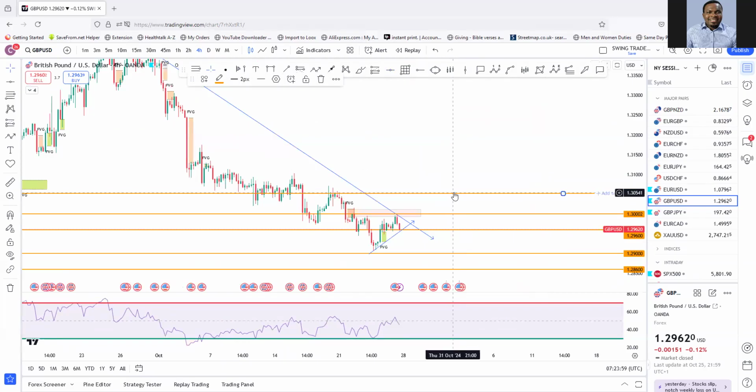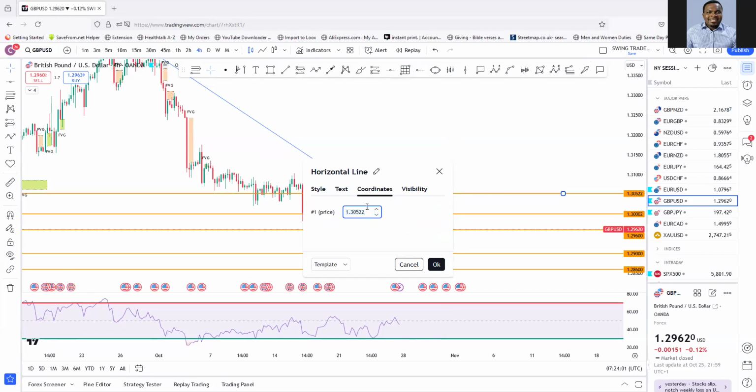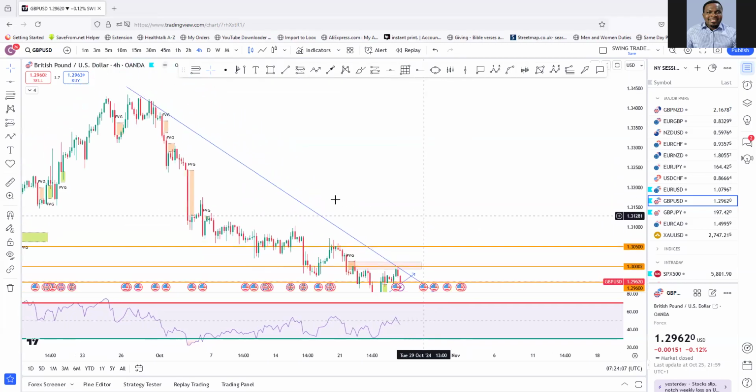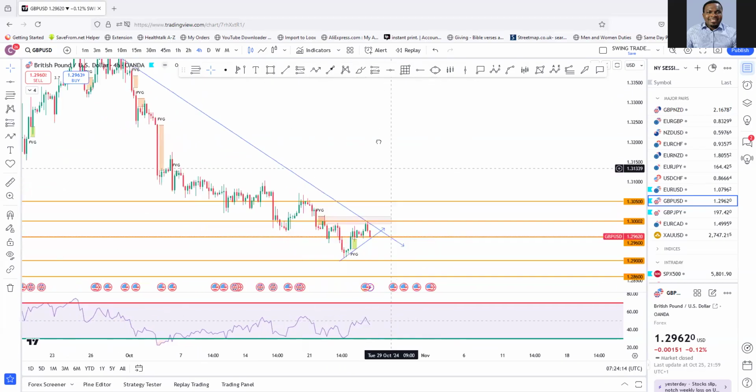Let me just type it on. All right, that's what we're looking at, 3,500. Then we will be looking for potential reversal overall. So that means this trend line is broken and it's confirmed, and then we're looking at overall potential reversal.